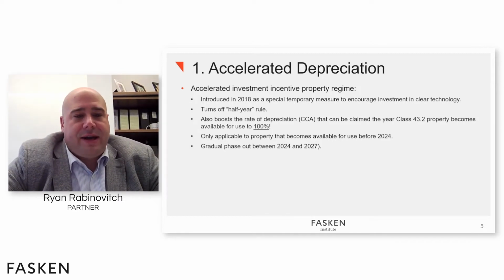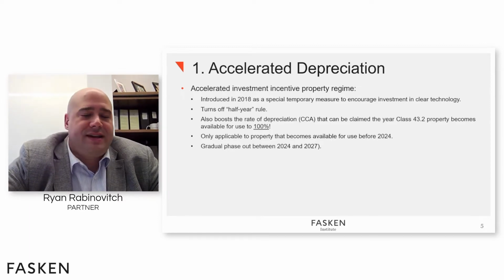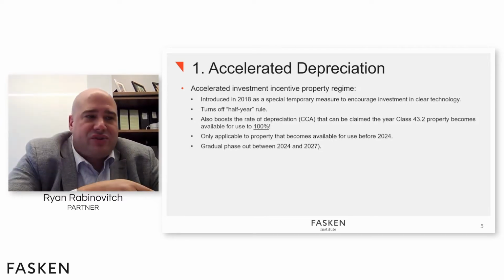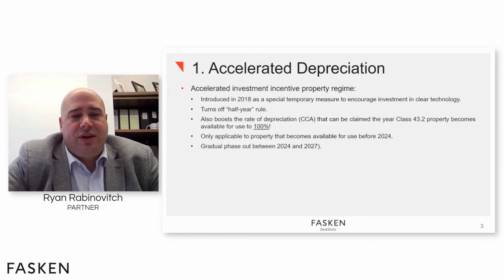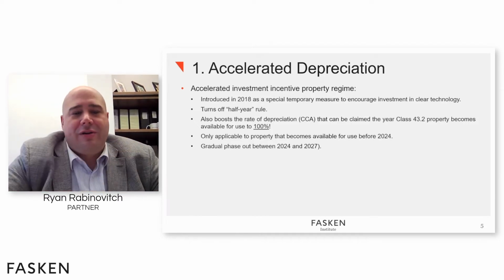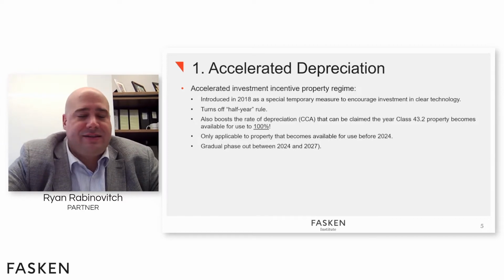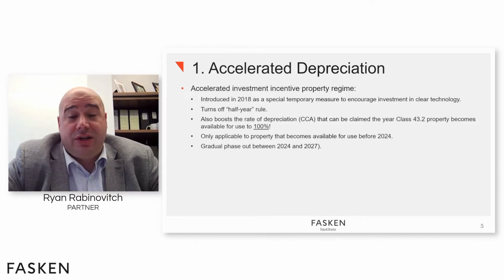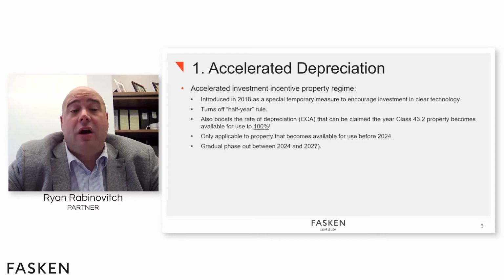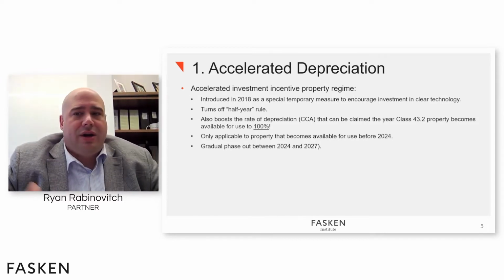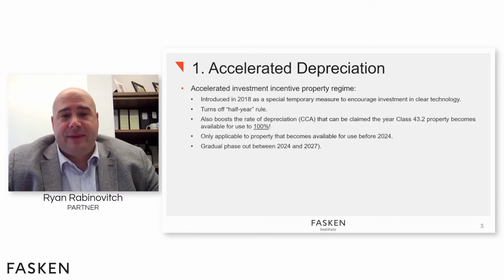And then the government has set out a gradual phase out. So we don't switch between 2024 and 2027. It's not like in 2024, you go back to the regular 50% rate, 25% in year one, 50 in all the subsequent years. There's a ramp down from 100, and then in 2028, I think, is the first year we're back to the old rules. So we're in an environment where essentially the way the government puts it is you can write off the full cost of renewable energy assets in the year of acquisition as though they were a regular operating expense, which is very unusual.